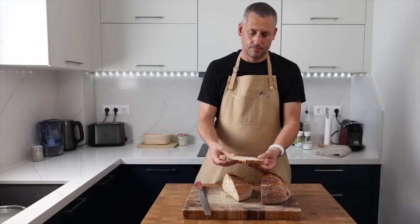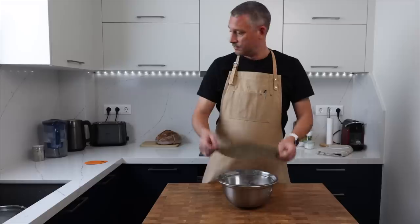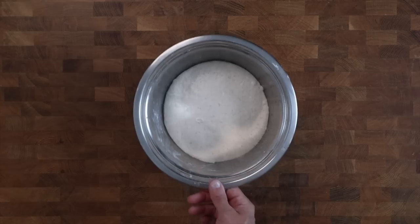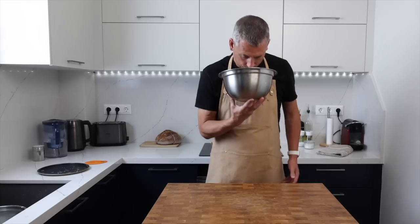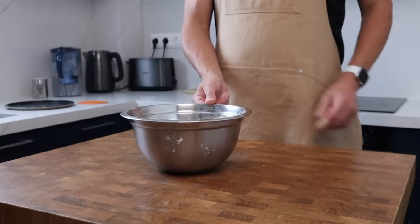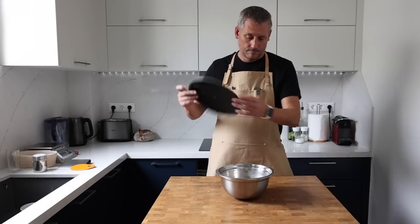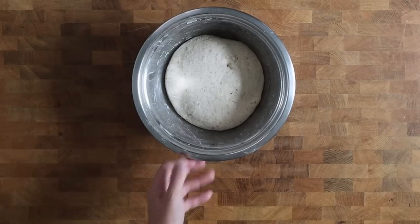Now, to achieve a crumb that's properly baked and isn't gummy, you're going to need to make sure that your dough is fermented correctly. This sounds easy, but it's got to be one of the trickiest things to get to grips with. Now, I think there are three ways to judge when the dough is fermented correctly. We can judge it by volume, the amount it increases. We can monitor the dough's pH, or we can become accustomed to handling the dough, developing our senses, and use our experience and intuition to know when that dough is correctly fermented.